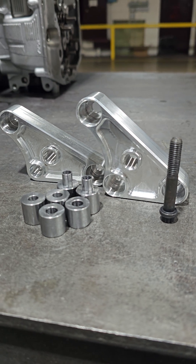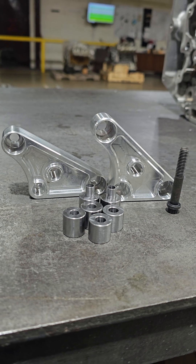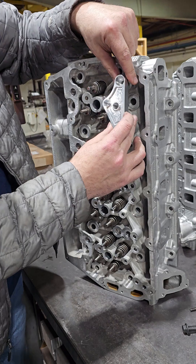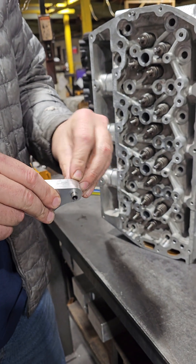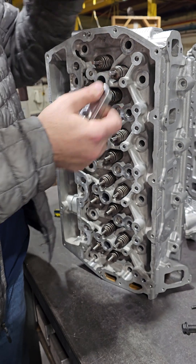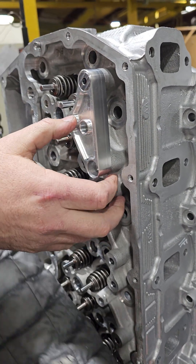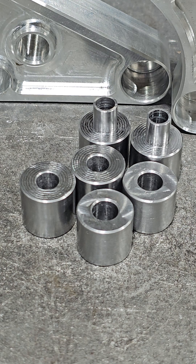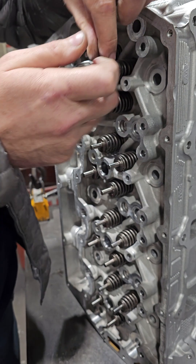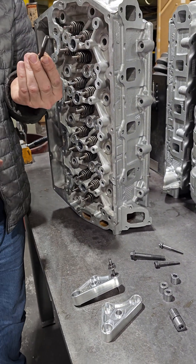This is an in-service repair kit that we're going to be offering, and there are two different ones — one for a left head and one for a right head, and they're actually a different bolt pattern. What it does is allow you to go in and put in these changeable bushings, which allow you to use the bushings to line up. You put two bushings in, install the original bolt in this hole, then change out each bushing — one for a drill and one for the tap. That allows you to drill it oversize and make sure it's straight when it goes in and install the M8 1.25.